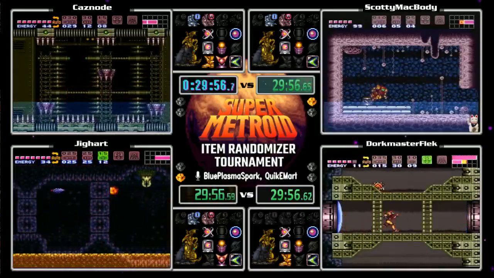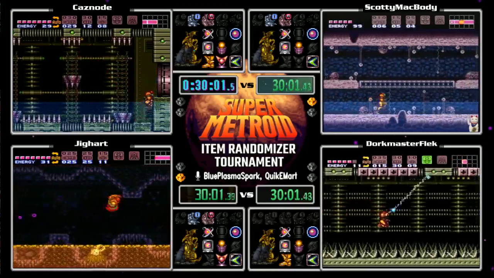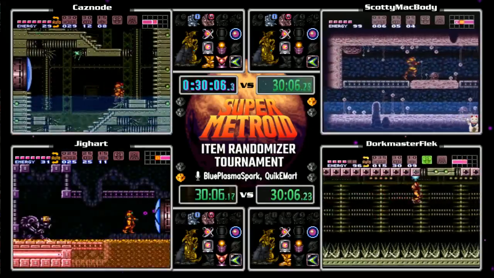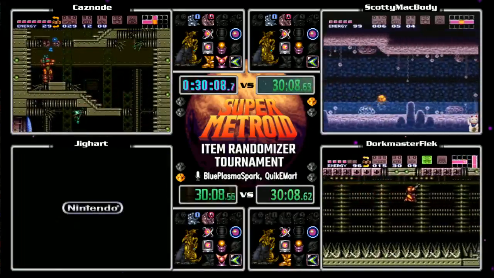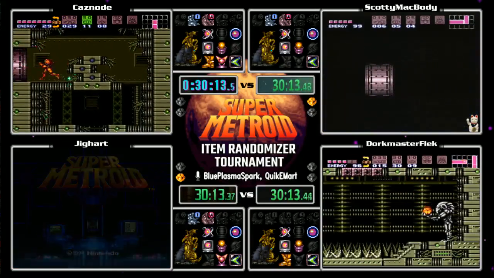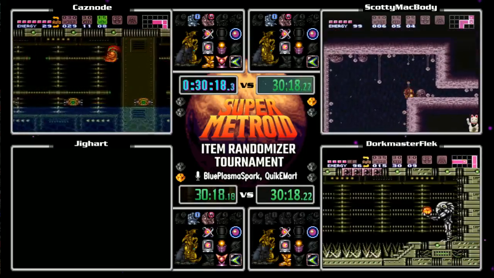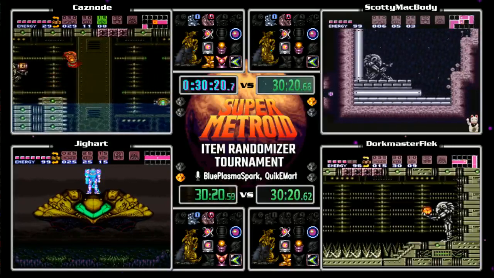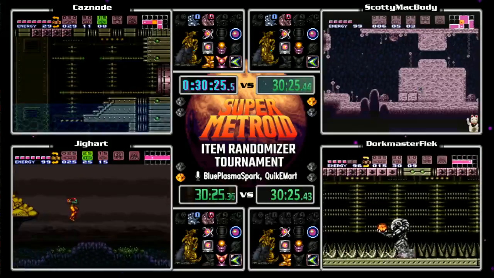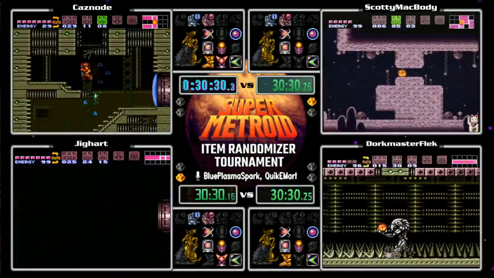Shout out to the player's guide calling Shine Sparks super jumps. And some sweet spring ball strats from Scotty's end. Sweet spring ball, that was awesome. Caznode deciding, nope, don't want it. Don't need it. We're good. And Dorkmaster on his way to a perfect strike.